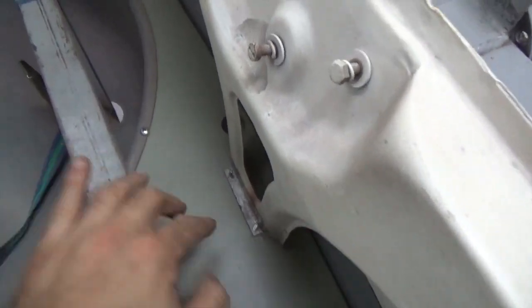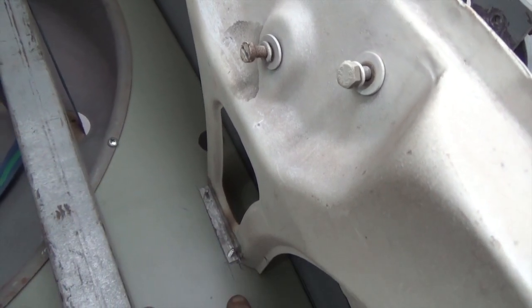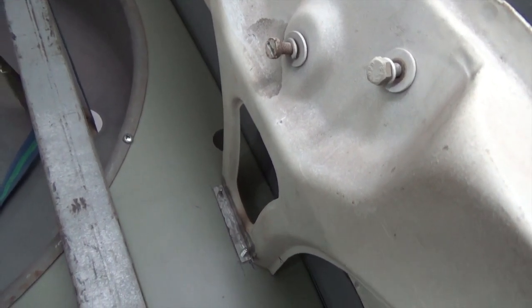So an important reference, and one of the only places we have at the back, is this plate here. So what we did is we screwed it to the new floor, and this will give us the height of the original trunk floor. We also marked on the inside when the panel was out to give us an indication of how high the valance should be.